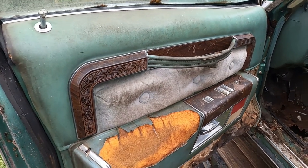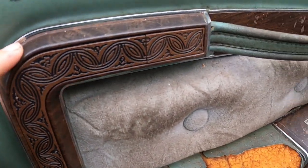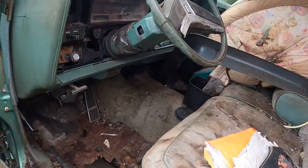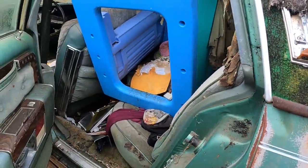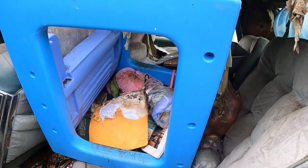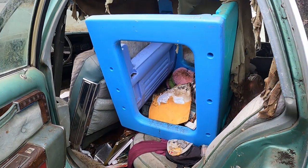This was a very high dollar car back in the day. That's some nice intricate plastic tooling going on there. Lots of, looks like power seats. AC car. Here's the back. Big old nice plushy seats. I've got a lot of cleaning and throwing away of just garbage to do.